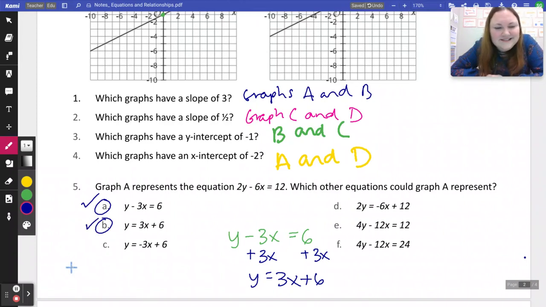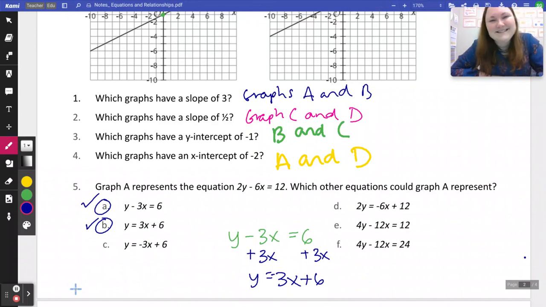What about equation C? What do you think? Well, the only difference between equation B and equation C is the sign on that 3x there. Up here it's positive, here it's negative. Am I allowed to come in and just put a negative sign wherever I want? No, of course not. That's like multiplying one part of your equation by a negative 1, but not the other parts.